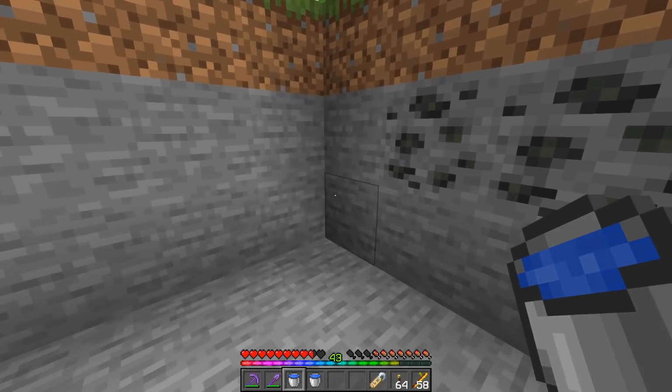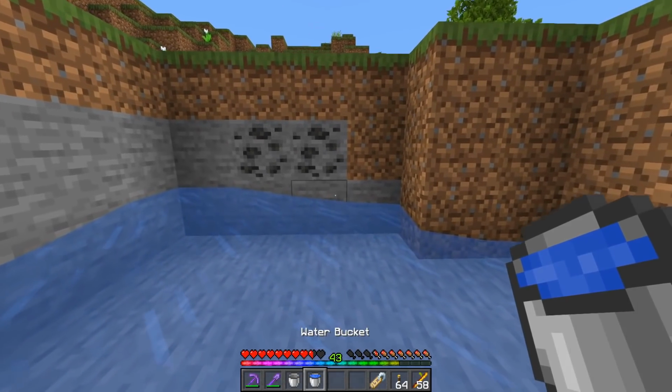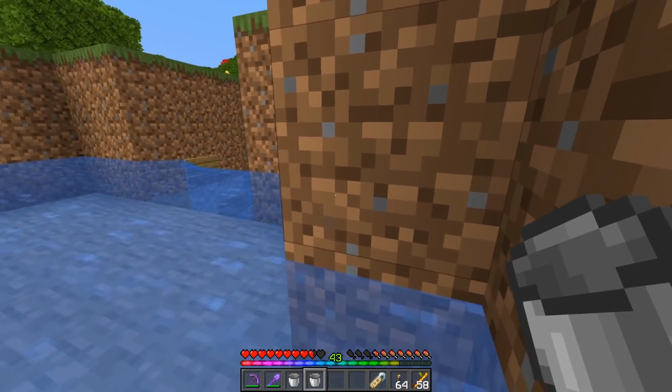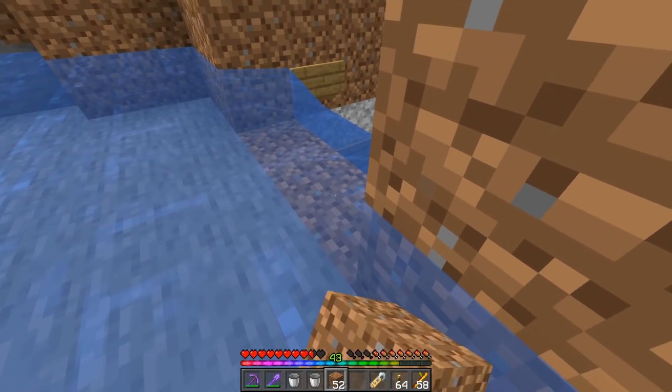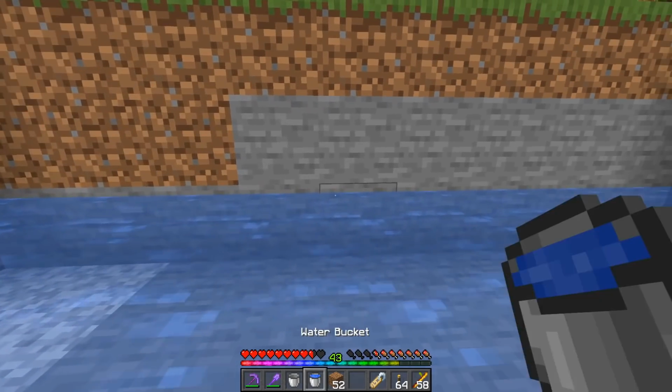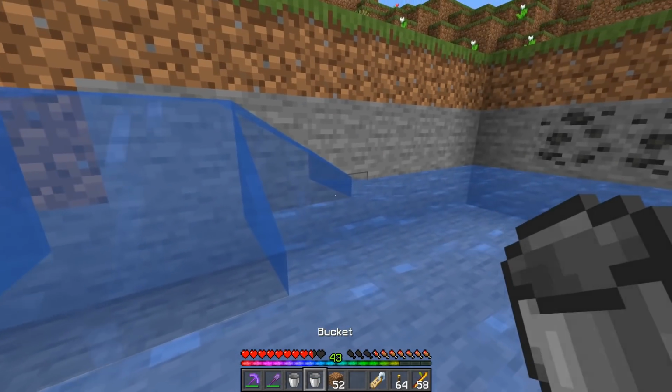Now to activate this farm, we are going to fill this entire layer here with water. Okay, right like that. Now we're going to take some temporary blocks and we're going to run them right here in front of these signs. And then we're going to take some more water and we're going to start to fill this next layer here that is above us.